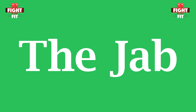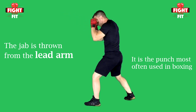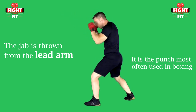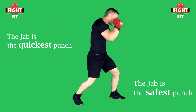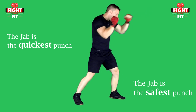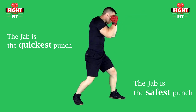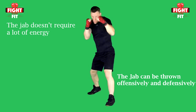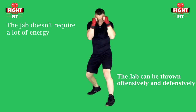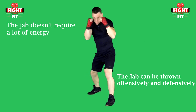Next, let's learn the most important punch in all of boxing: the jab. The jab is a straight punch thrown from the lead arm only, and it is the punch most often used in boxing. It's the quickest punch you can throw as it has the least distance to travel. It is also the safest punch, as you can remain relatively covered up while jabbing from a distance. When thrown correctly, the jab doesn't require a huge amount of energy. It can be used offensively to set up punches and create openings, or defensively to stop an opponent's attack or create distance.